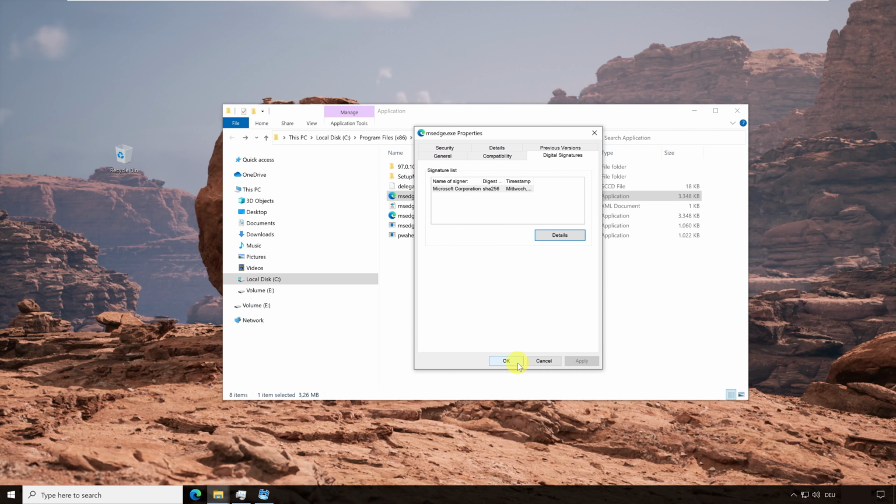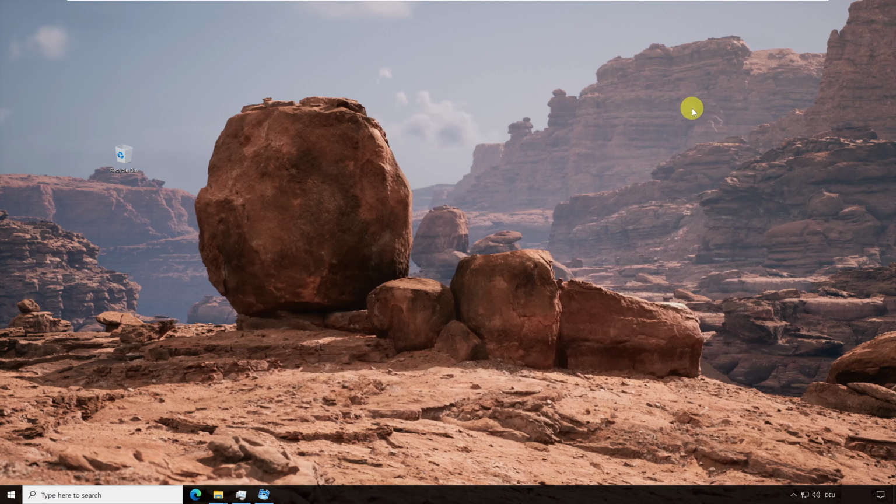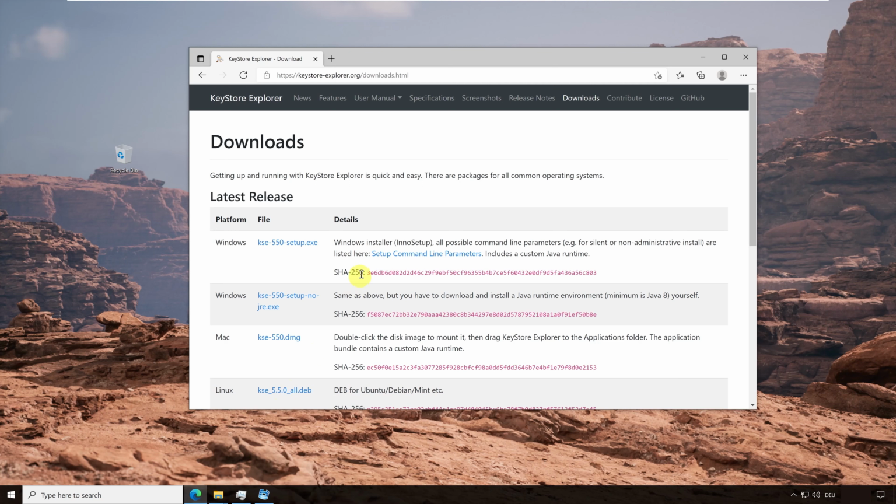Okay, next I want to show you how you can calculate hash values over files with the Windows tool certutil. When you download applications from the internet, the manufacturer often displays hash values of the applications. A hash value is a unique fingerprint, and the manufacturers use these to make sure that their applications have not been manipulated. Here, for example, I have the setup file of the Keystore Explorer. With this application, you can create key material for the encryption. And here at the download, I also get the hash value of the file for SHA-256.